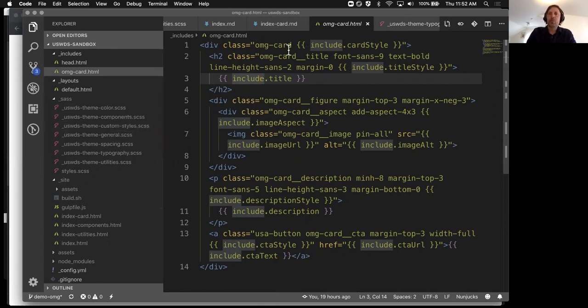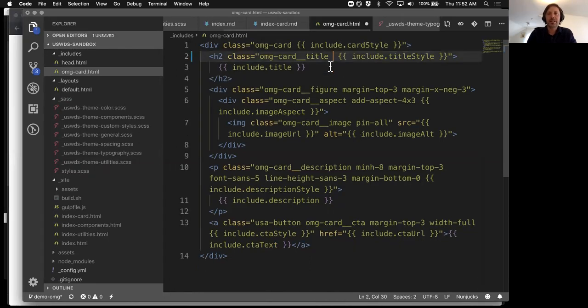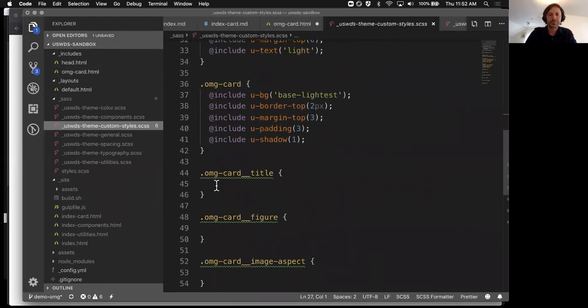And what I would do if I wanted to take the styling out of the utility and add it to the SAS, is you could just copy it out of this card title. We'll head back to custom styles. We'll go to card title.